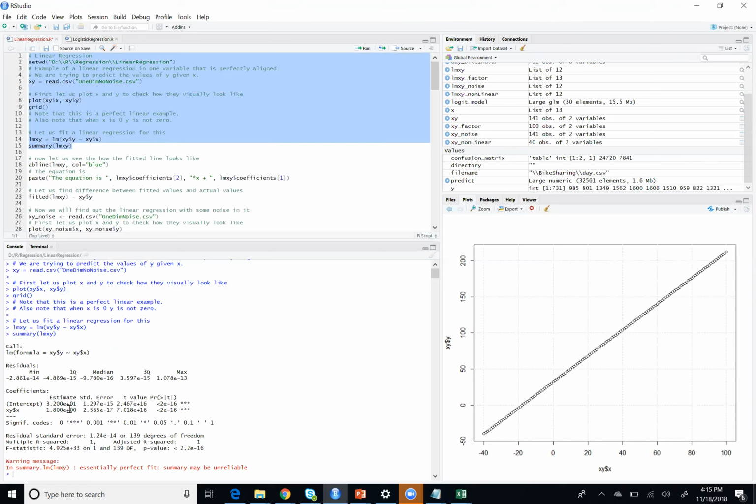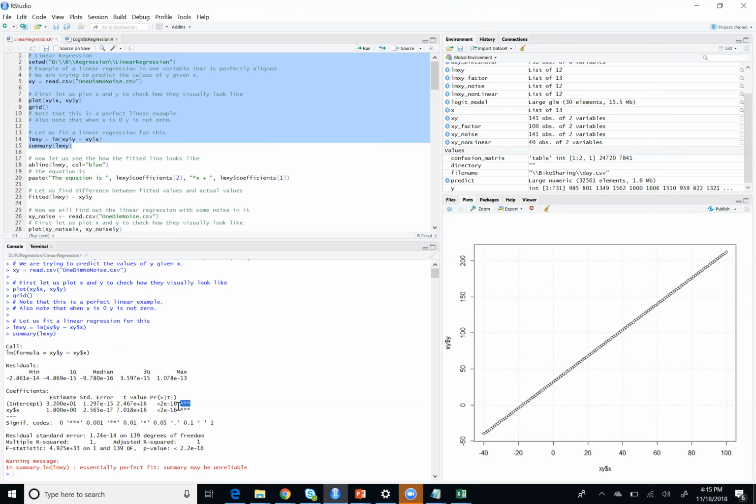When I plot it and use the summary of Y and X, you will see that it predicts the coefficients. You want to predict what A and B are, right? So it predicts what the intercept is, and it predicts what your A coefficient is. This is what your linear regression model fits, the estimate here. There's something called the p-value. The lower the p-value, the higher the confidence. You see that the p-value here is 10 to the power of minus 16. That means it's really confident in this particular metric. And there's something else you have to observe here. You have these 3 stars next to the prediction.